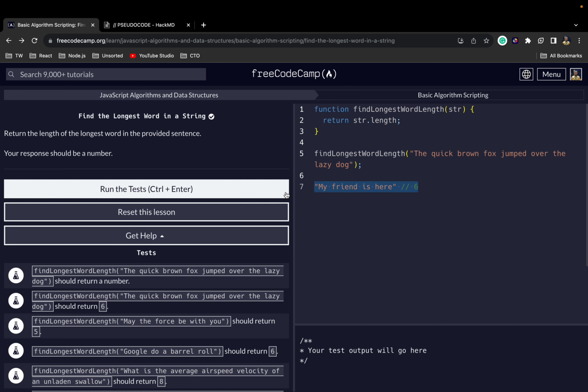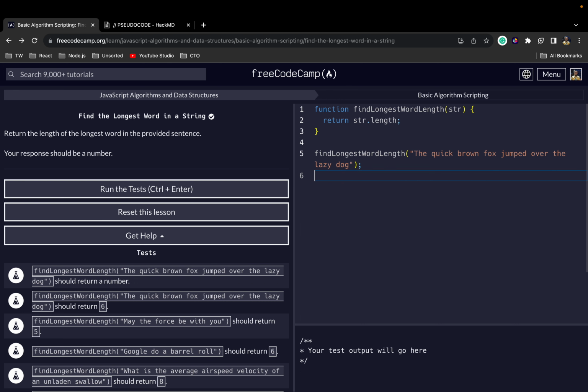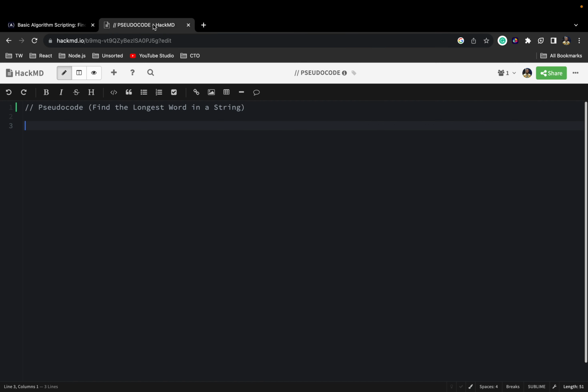All right, now that we understand the problem, let's try and create a solution. The way I like to approach it, as always, is to write down some pseudocode. Pseudocode is just how I intend to approach the problem before we even write the code.